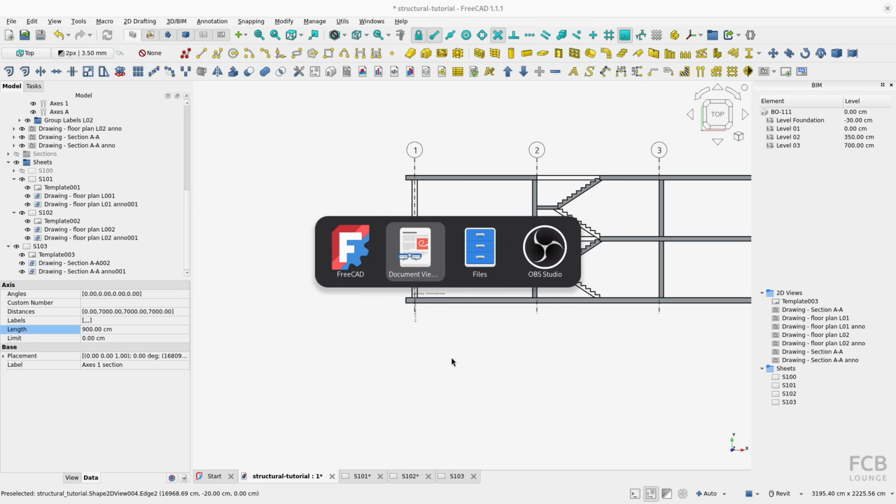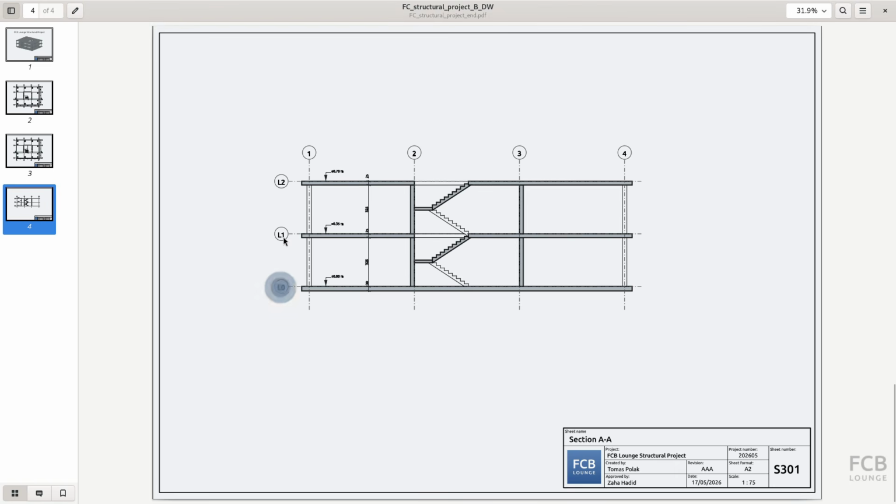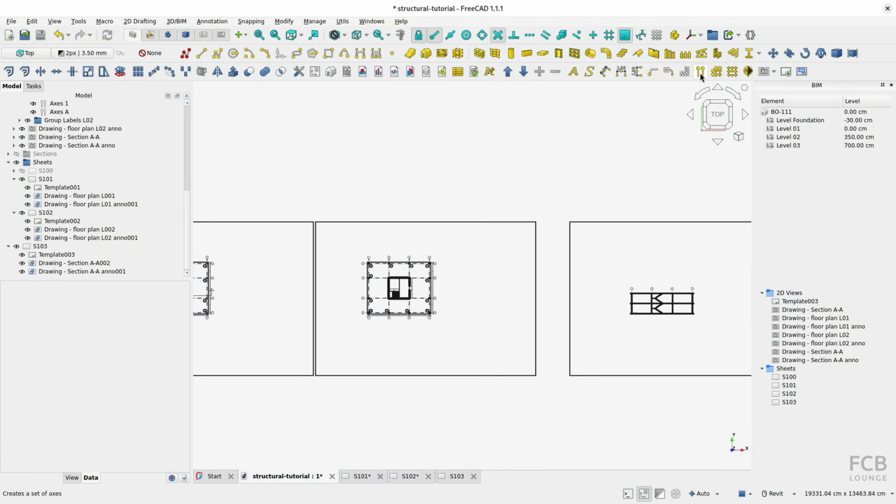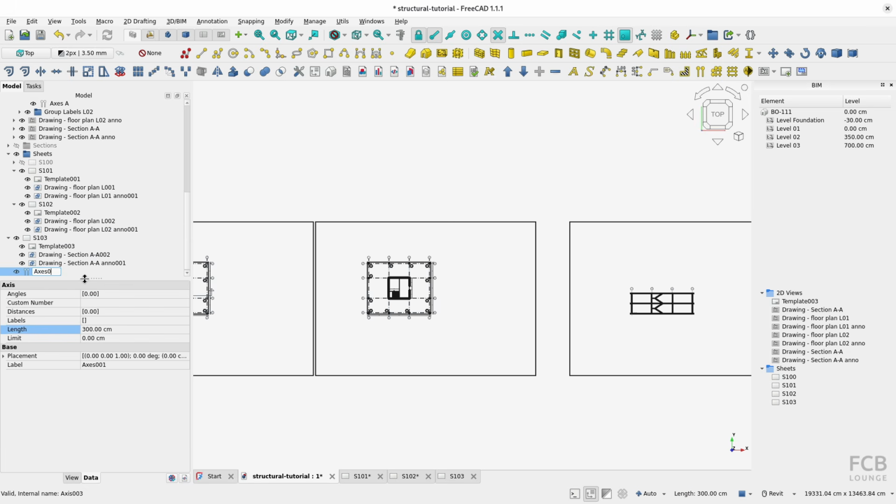And for the levels, we will also use this axis tool. So I will create a new axis, and I will name it levels, and place it again into the section drawing.